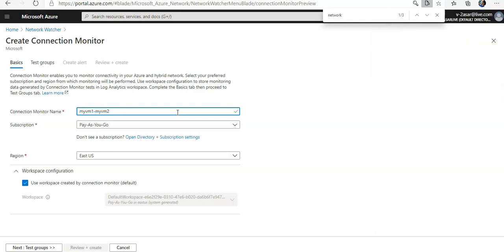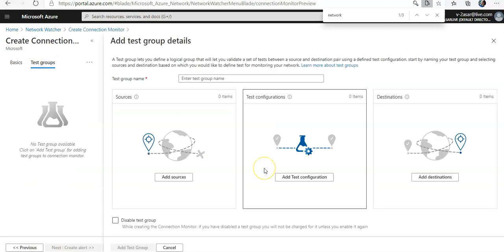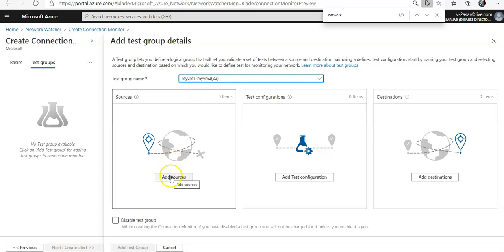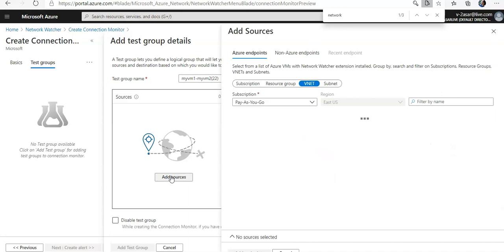So for the source, basics, test groups, enter a test group name, my VM1 to my VM2, 22. Source, you're going to click on add source here.